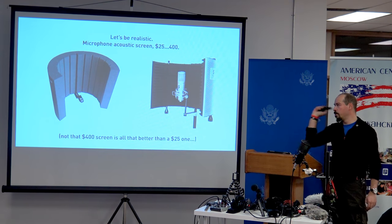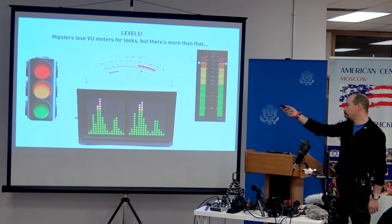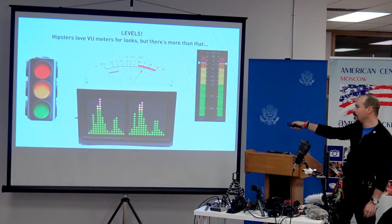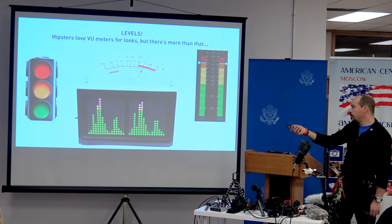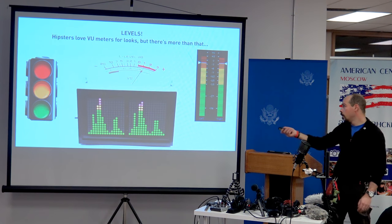Now, back to levels. Hipsters love VU meters. Actually, this one here is a t-shirt with a vintage-looking analog VU meter. But there's more than that. So I picked these four images, not just randomly.